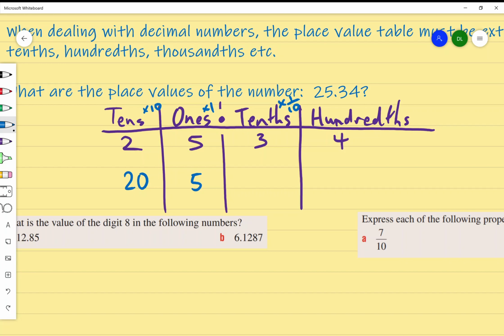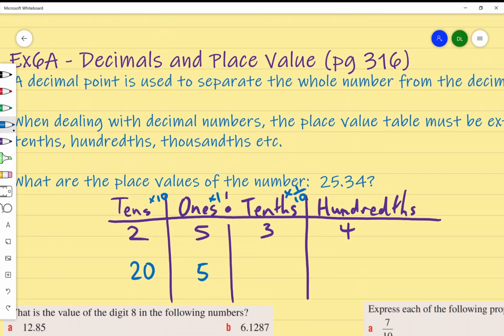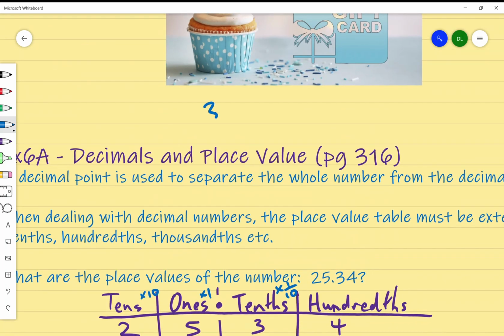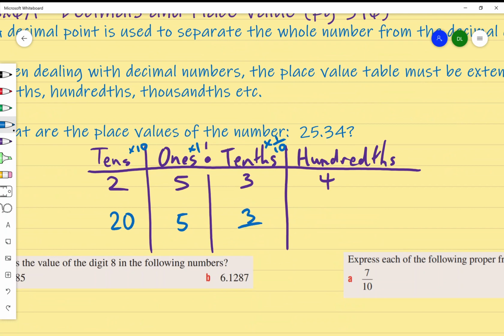To write a tenth, we have to multiply by the number we have. So 3 times a tenth. Does anyone know what my answer would be? That's 3 of 1/10, so it'd be 3 over 10, or 3/10. Now you can do that the long way if you'd like. You can turn that into a multiplication of fractions by making 3 the same as 3 over 1, and then multiplying it. We get 3/10. And so I can write over here 3/10.